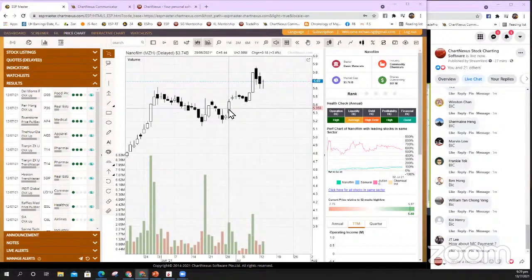Candlestick gives you, for example, today's candlestick, it will give you the 4 important pieces of information. What price did the stock open? What is the intraday high? What is the intraday low? And what price did the stock close?